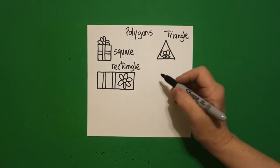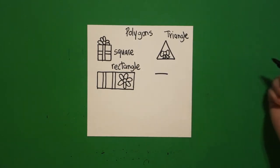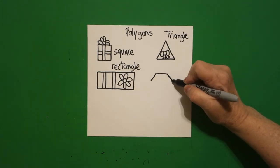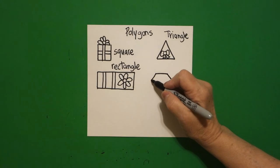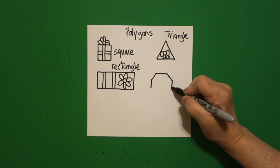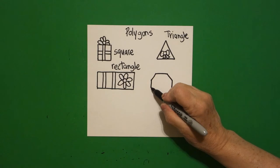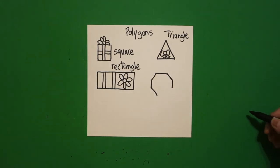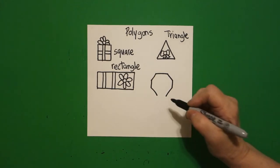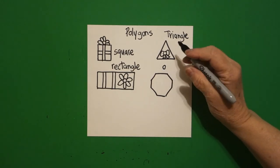Okay. Come over here on the right. Put a dot. I'm going to draw a straight line over, straight diagonal down on the left, straight diagonal down on the right. Come back to the left and put a little straight line down on the left and a little straight line down on the right. Come back to the left, straight diagonal down and in on the left, straight diagonal down and in on the right, straight line connect. This is an octagon.